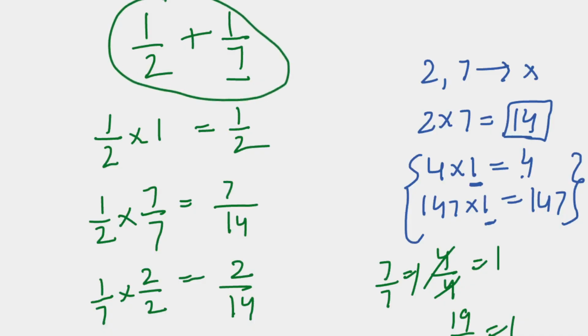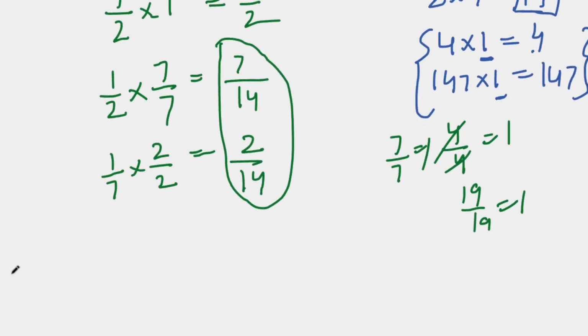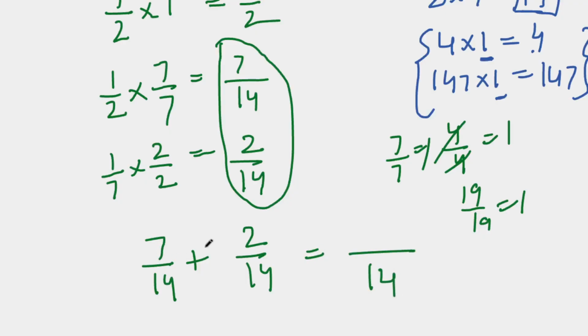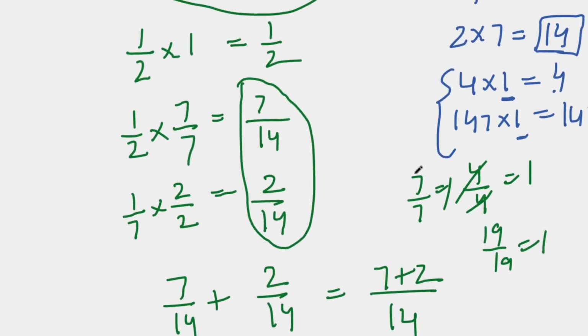To add these fractions is the same thing as adding the two original fractions, because these are equivalent fractions of those two. But now they have the same denominator, so it becomes a lot easier for us to add them. So now what do we do? 7 by 14 plus 2 by 14. Now the denominators are the same, so it will remain the same, and we will add the numerators, which is 7 plus 2. So we get 9 by 14. Now you understand why we always multiply and divide by the same number.